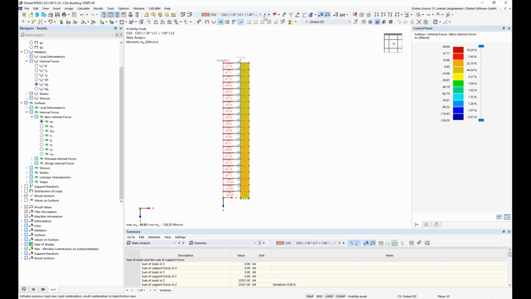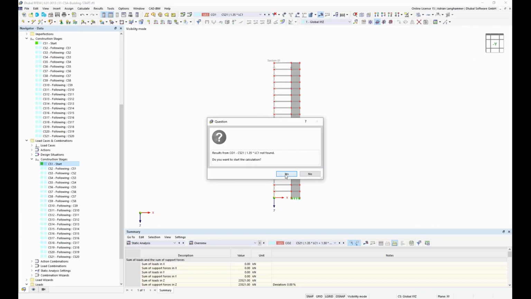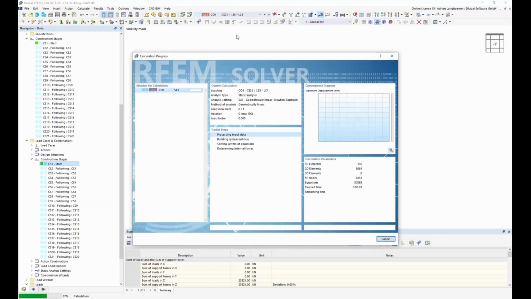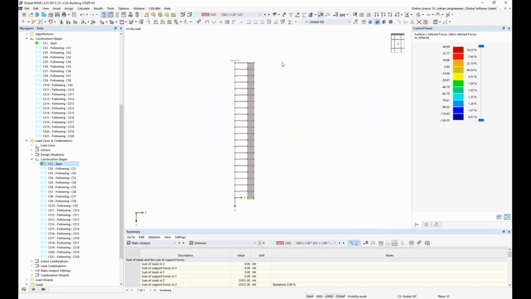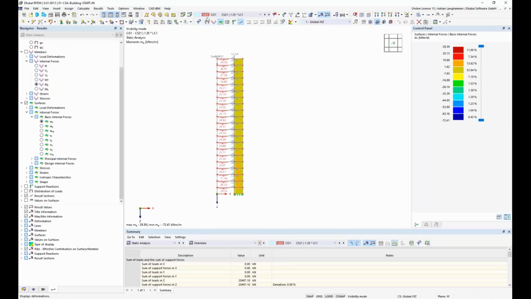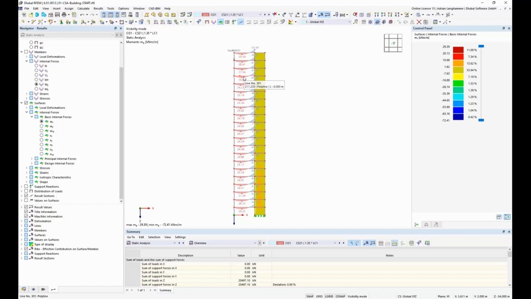Maybe we take a look at the results without live load, to compare the internal forces with load case 1, which we saw in the beginning. So now, if we consider construction stages, we see that there's another distribution of the internal forces.